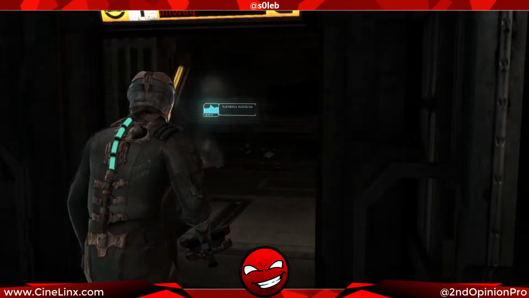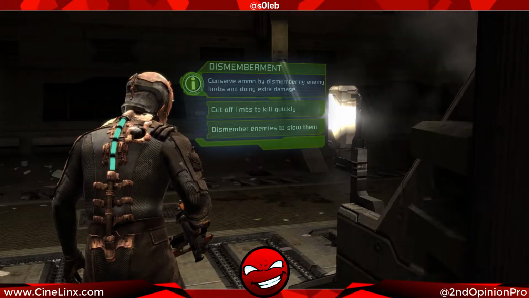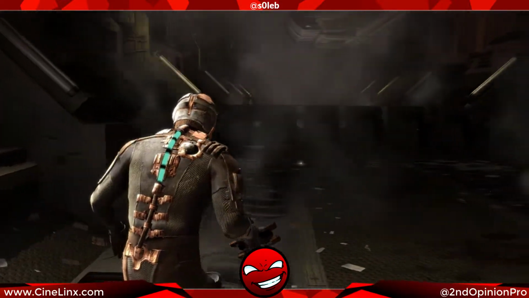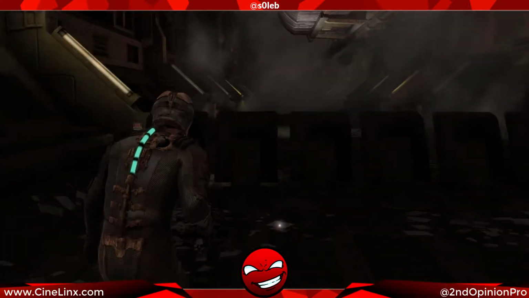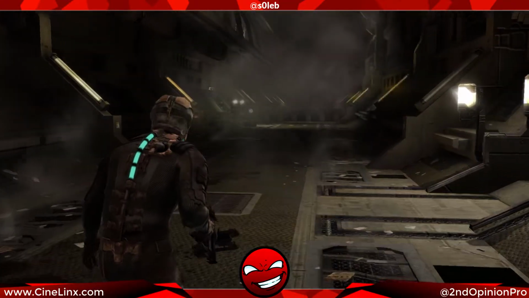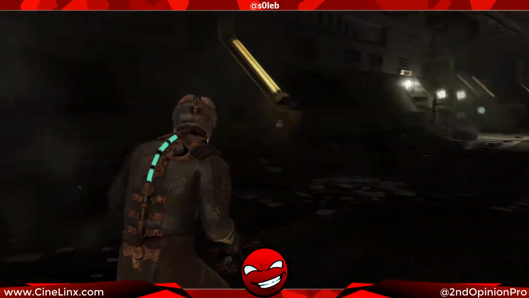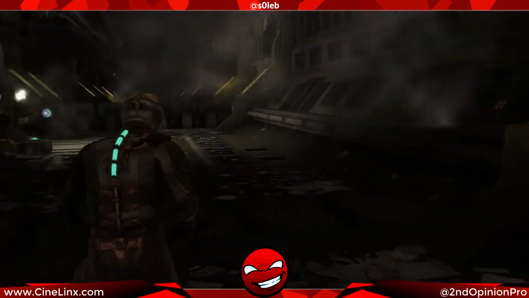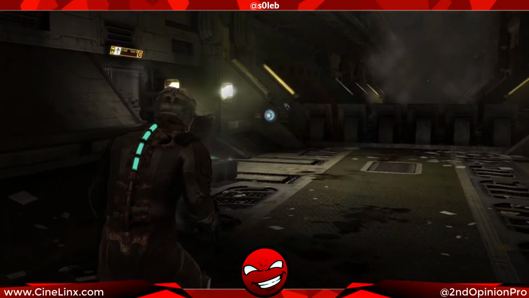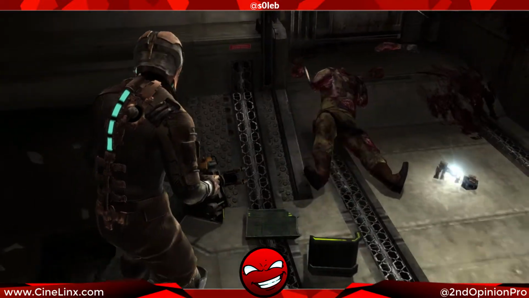How many times do they have to say that? I don't remember it being said more than once. I understand. Shoot him in the legs and the head. Dismember him. I got it. I don't remember it saying it that many times. It's been a while since I played this. So, might be doing a couple of jump scares.